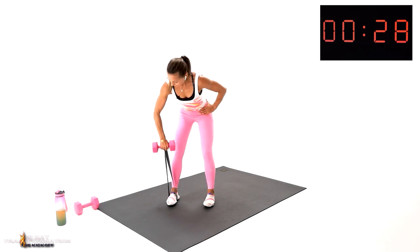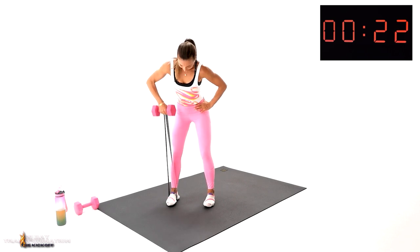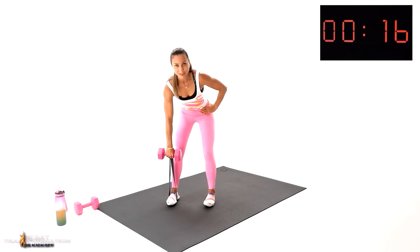You don't need to hurry up. I want to see the good quality. On the way back, I release. Don't drop the shoulder. Keep it neutral up here. Just like you almost didn't finish the tiny little of that movement.